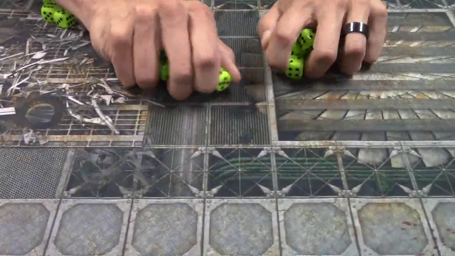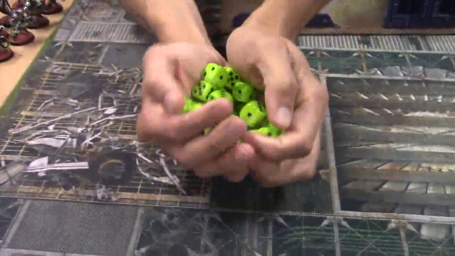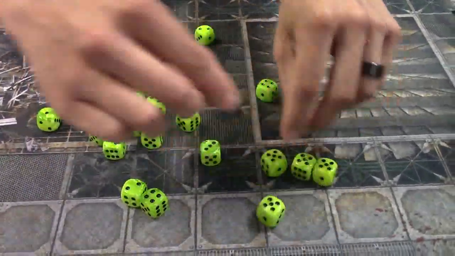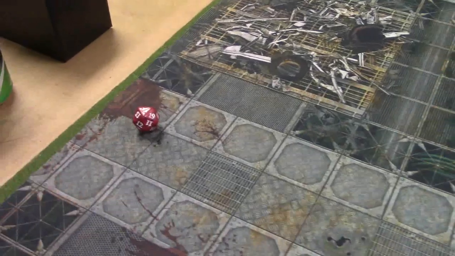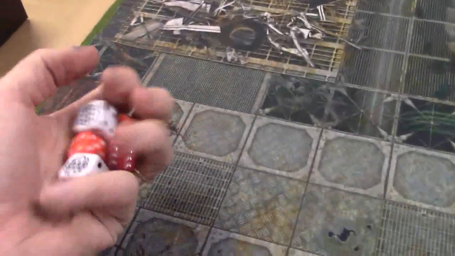Okay, 5s again. I can't hold all these dice. All right, here we go. 23 in total. Okay, so here's the first 5.